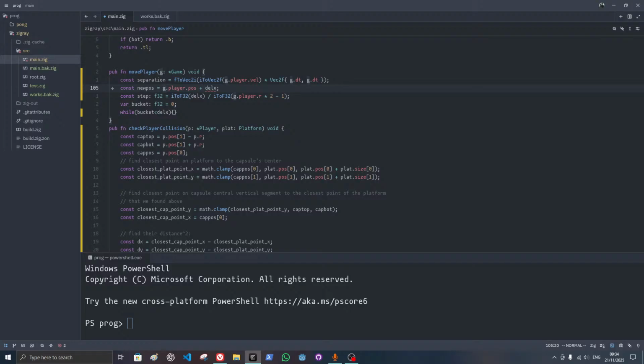Separation, and then this is the steps. Okay, so the step has x and y.